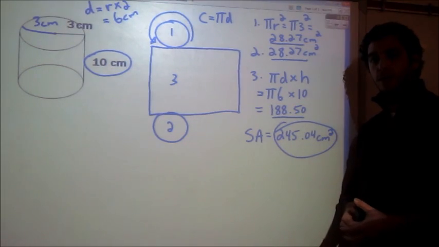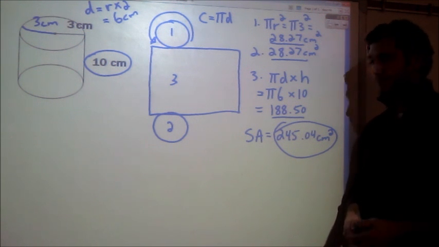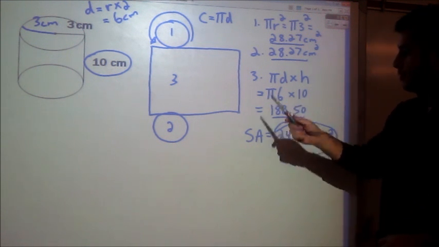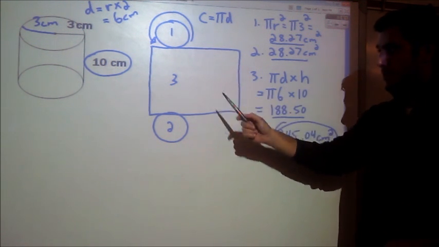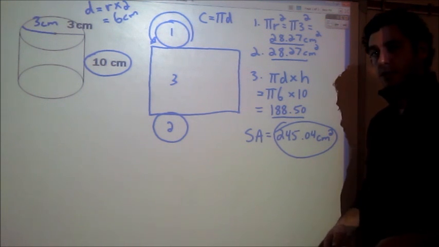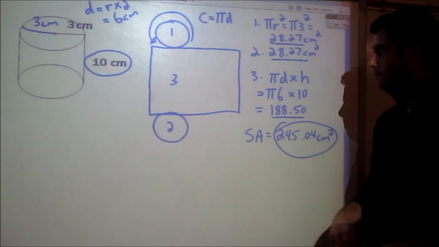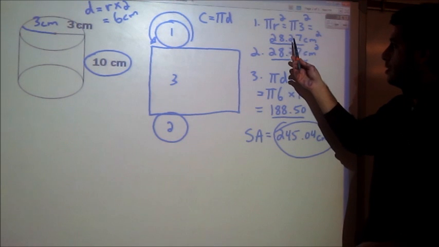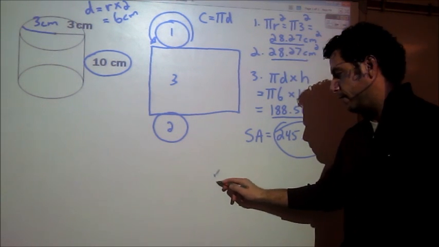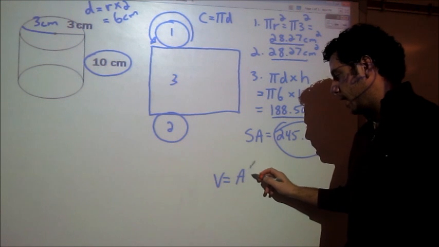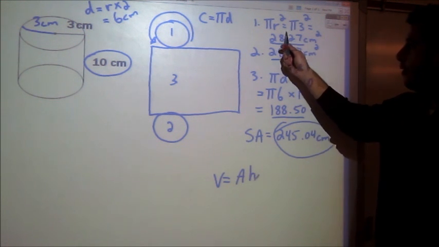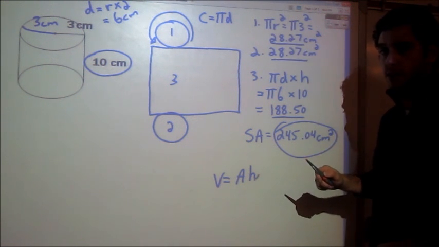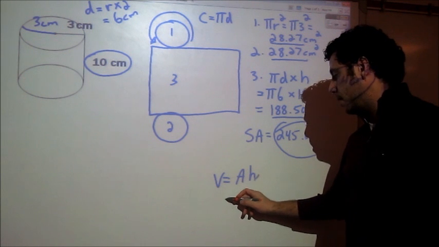Now let's have a look at those two previous examples we determined the surface area for, and find those cylinders' volumes. To determine the surface area, we looked at the three sides of the cylinder. We calculated each side's area, and then we added them up. Part of our calculation was to determine the area of the base. So what we can do, because we know that volume is equal to the base area times the height, is we can actually just use the area of the base that has already been determined using the pi r squared formula for the area of a circle, and we can multiply that by the height.